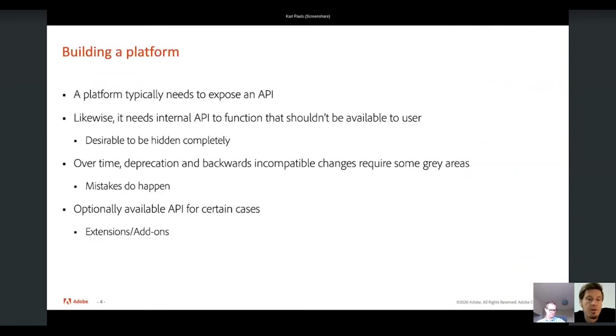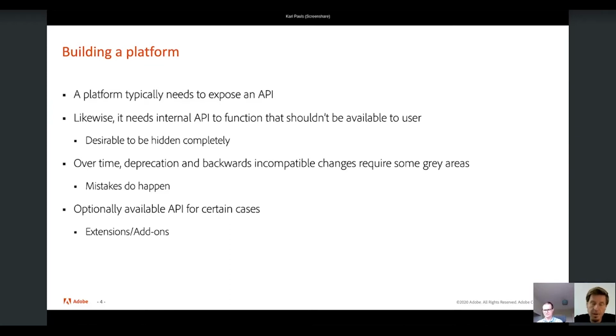So if we zoom out a little bit at the beginning here, the topic is how you can build a platform over time. And the first thing you need is an API. That's true for most systems, obviously, but when it comes to platforms, it's even more important that you have a good way to manage your API, because that's pretty much all the users of your system have to do their tasks. They cannot do anything out of band. They have to go through your API for everything. So it's very important that you can expose an API, but also that you can maintain it and evolve it over time.